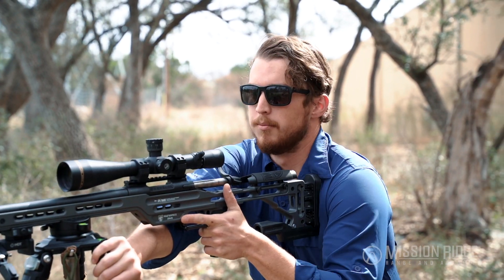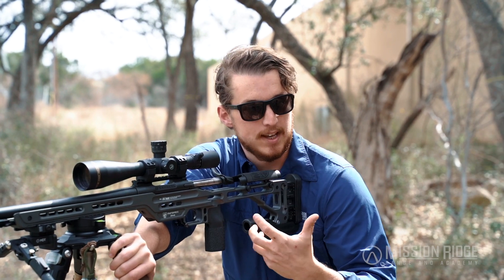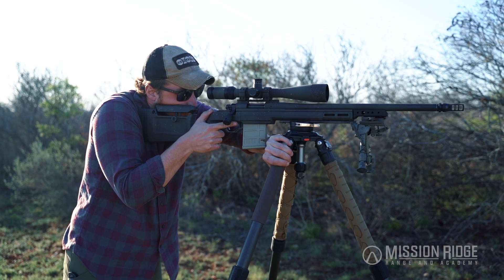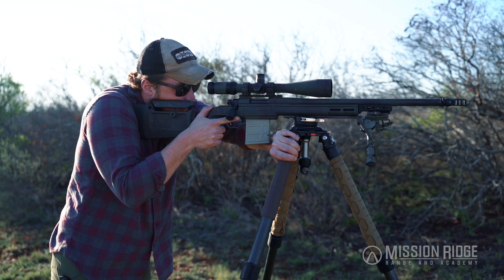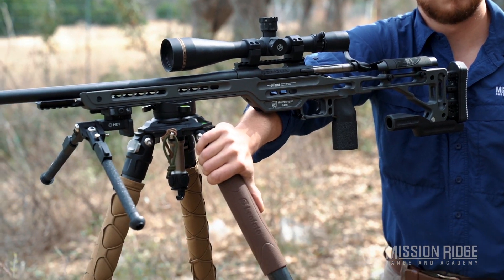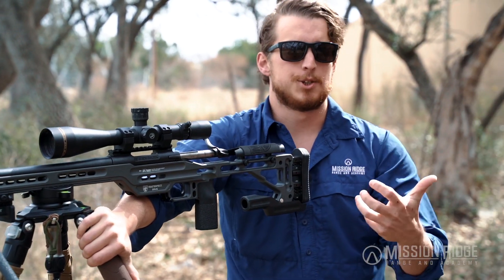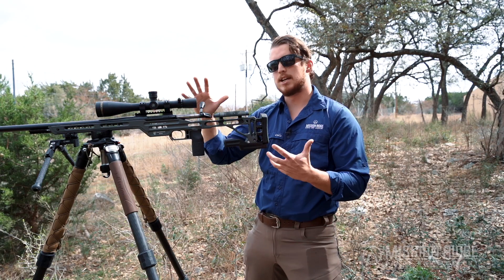From here, all I'm going to do is build up a position in very much the same way that I would shooting off the table or off the prone. I'll bring my face in — now I have a good amount of my body behind the gun to control the recoil and maintain stability. I also have a point of contact on the tripod itself to help isolate any movement. From here it's just a matter of finding my target, making sure I have a good range on it, making sure I have my data dialed in, and engaging it.